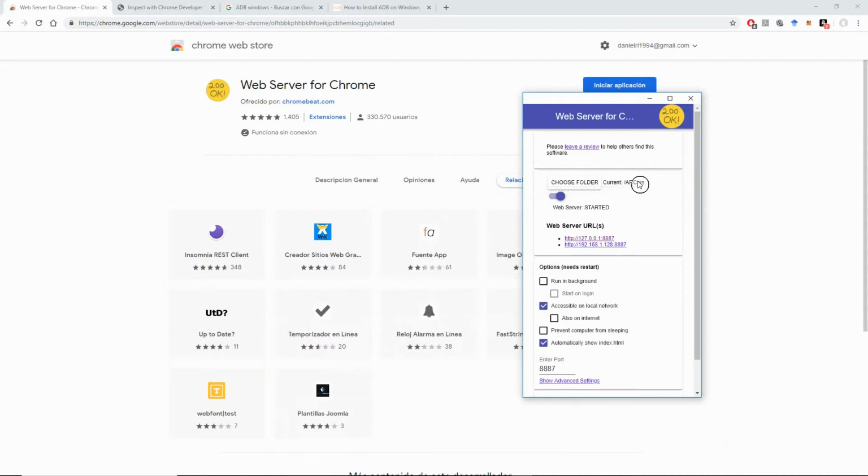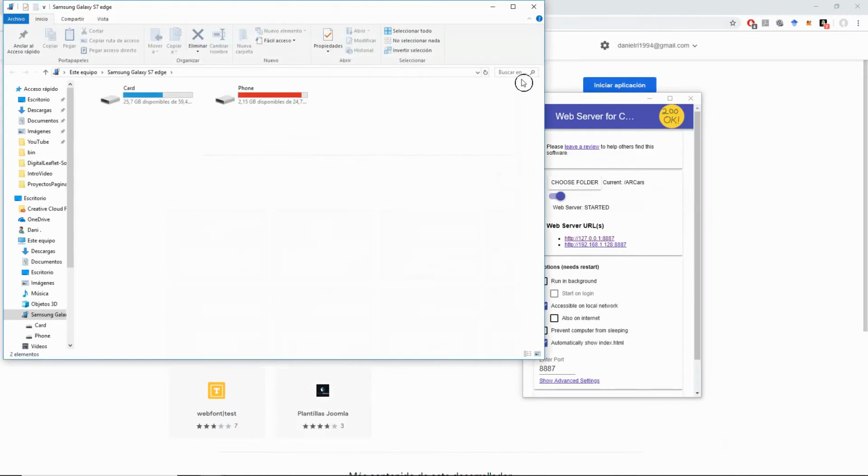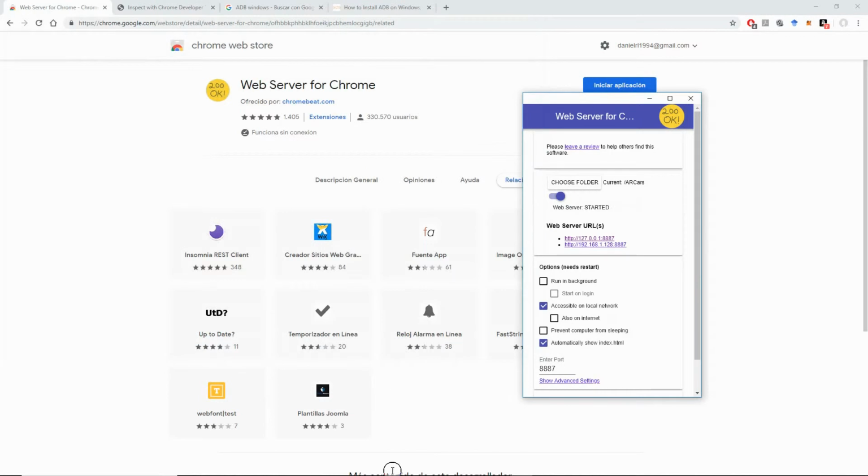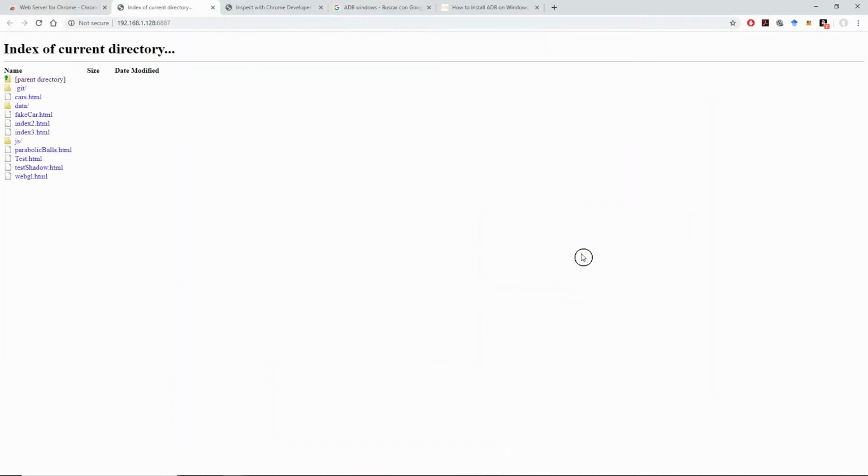So how it works? Well, I chose this folder. Now if I want to connect from my phone, I will have to do it with the cable, because I have to enable the connection from the computer to the phone and not from the phone to the computer. So I'm going to open again my phone. I'm going to connect the cable, and we are perfectly connected already. Then first of all, I'm going to test that the server is working. So let's open this one. For instance, I can see some files here.